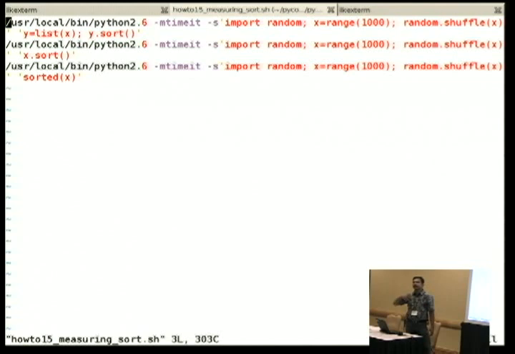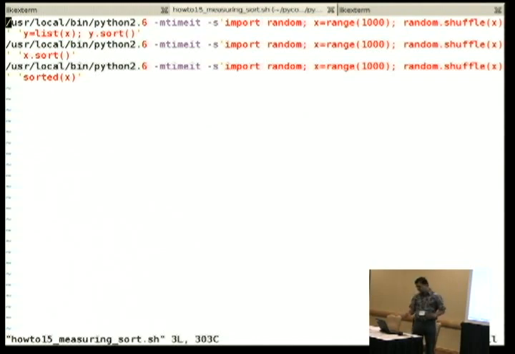It's a shell command. I'm giving a full path of Python 2.6. You can just give python2.6 if it's in the path. -m timeit: -m is a command line option for the Python interpreter that takes a value which is a module name, and then -s takes the source code.